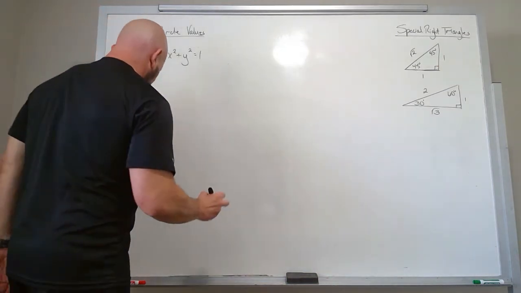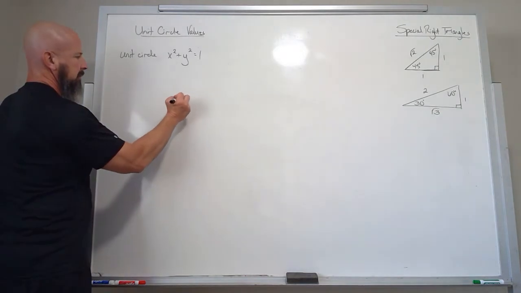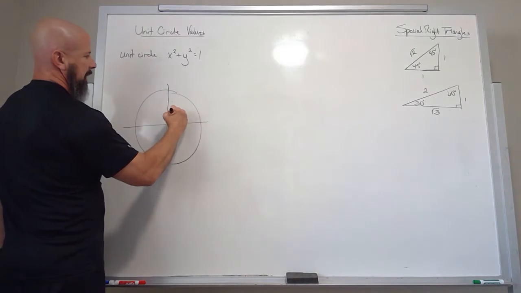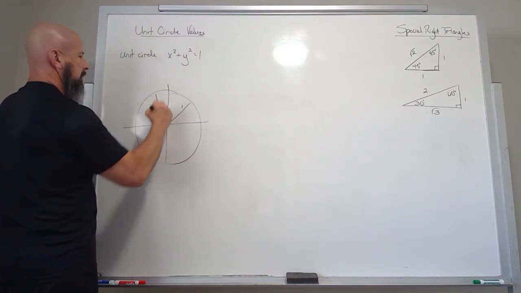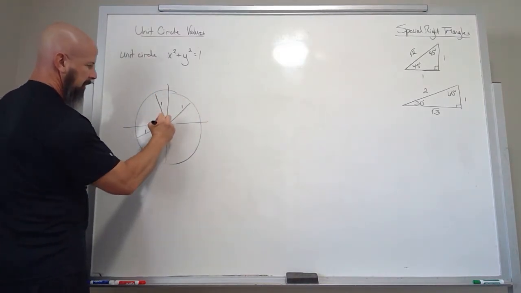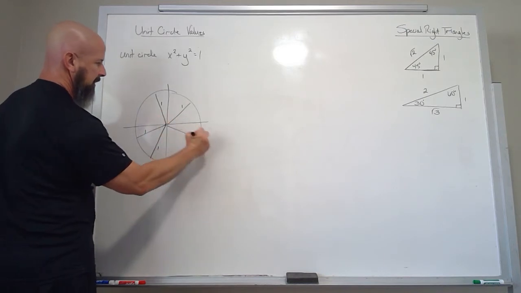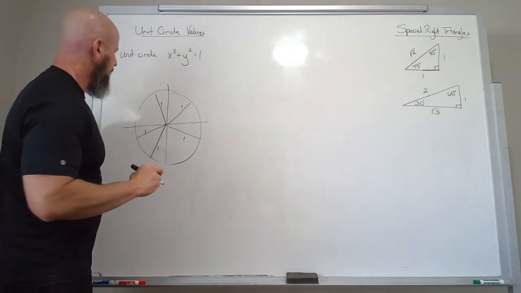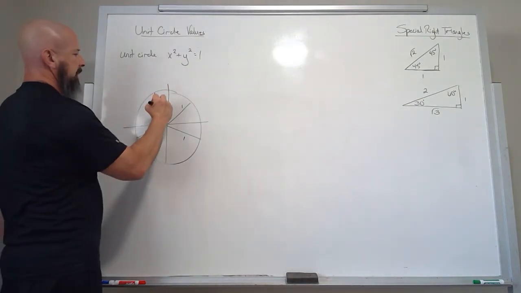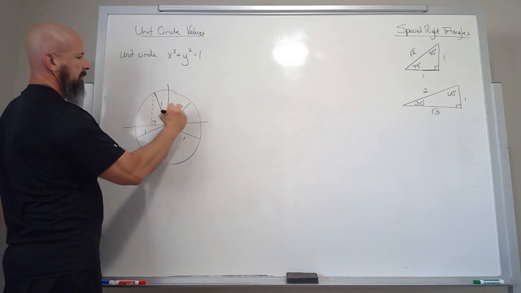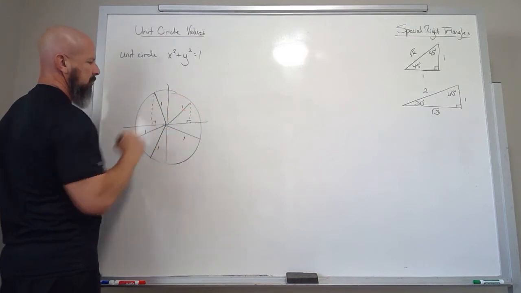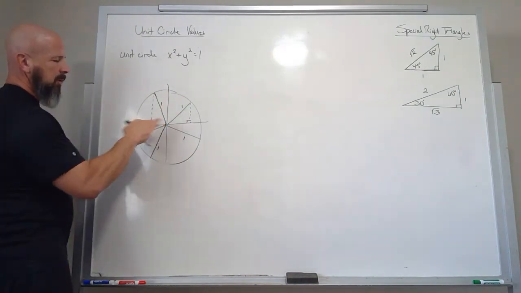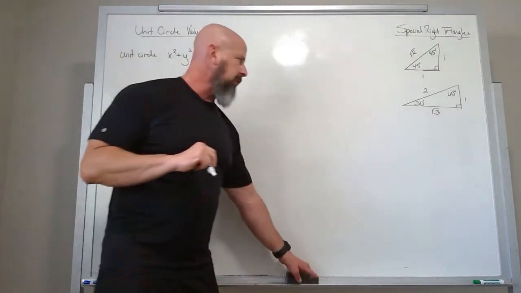So that would mean that, kind of take a look here, just some generic circle. Well, that means that this length is 1, this length is 1. Again, I'm not the best drawer, but you get the idea. Anything off the center, that radius is going to be 1 unit going around. Okay? Now, what happens at these places where it's 1, we actually develop these right triangles we're going to take a look at here. But still, we call it a unit circle because the radius is 1. Center at that 0, 0.